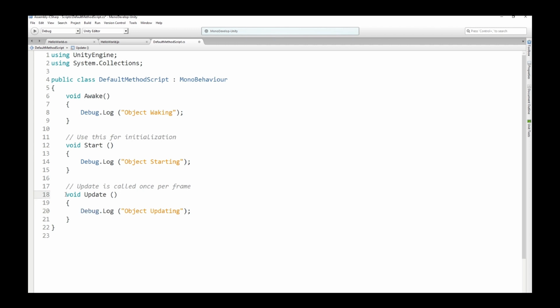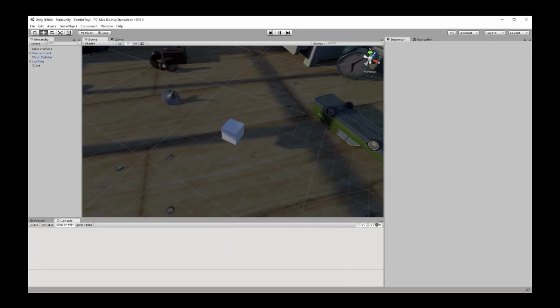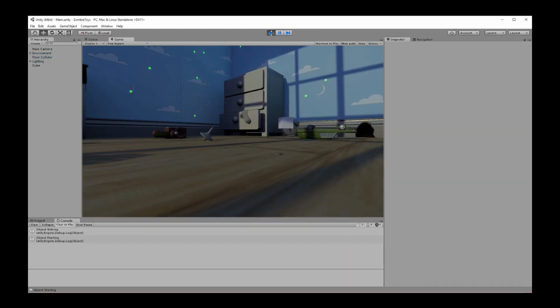To do an entire block of code, we can do forward slash asterisk, and then to uncomment, asterisk forward slash. We don't really need a block comment right now though, so I'm just going to apply a line comment. Now back in Unity, if I hit play, I can see object waking and then object starting.